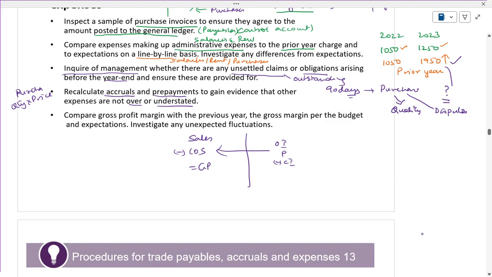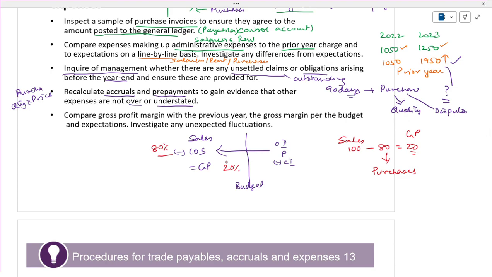Now, when you are doing this, you will calculate gross profit. You will make a budget that this much will be the gross profit. Usually, 20% is the gross profit, which is normal. It means that if you are taking 20%, 80% will be the cost of sales. Just imagine, out of sales of 100, 80% will be the cost of sales and gross profit is 20%. And in this 80%, the most important thing is your purchases.